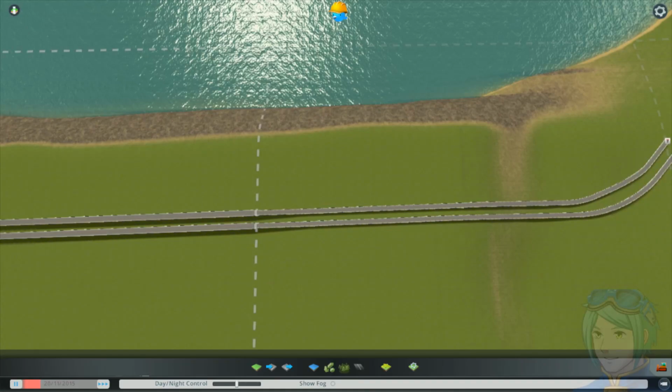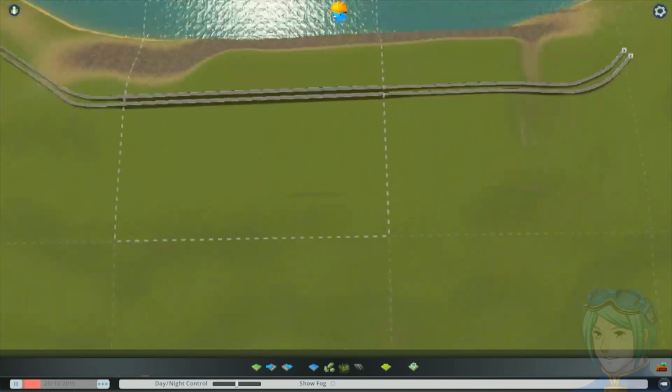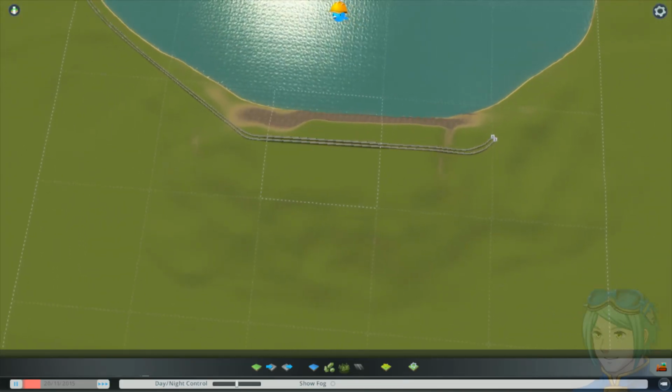Broken too, not surprised. There we go, it's fixed again. So, Cities: Skylines editor here.